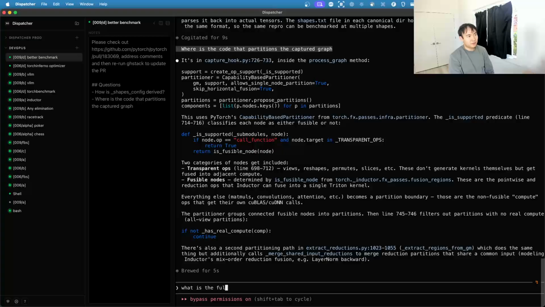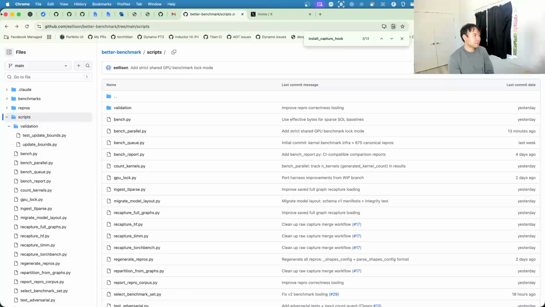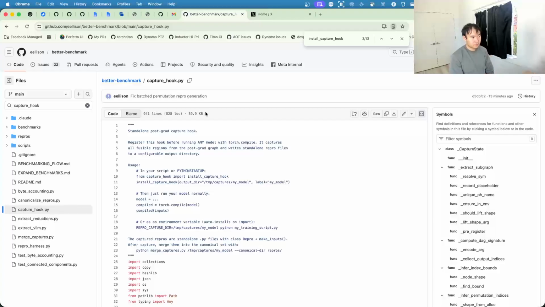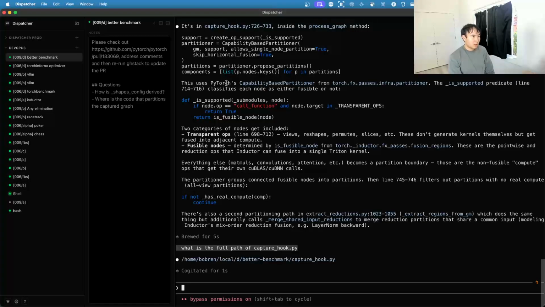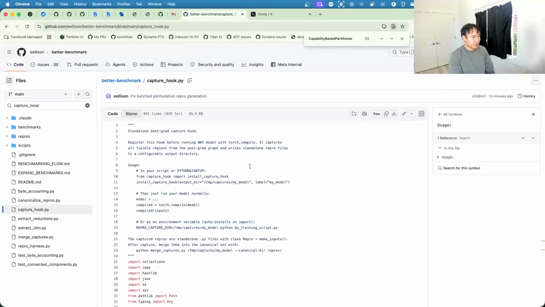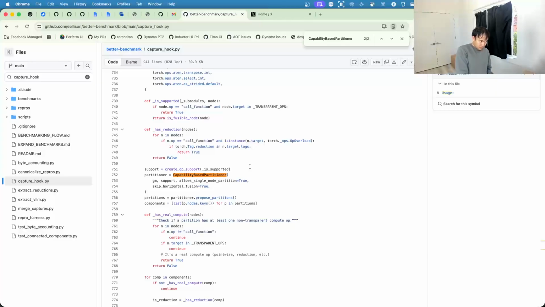What is the full path of CaptureHook.py? Oh, I guess I can also just do this. I should do this more often. Capability-based partitioner. Okay, this is interesting.